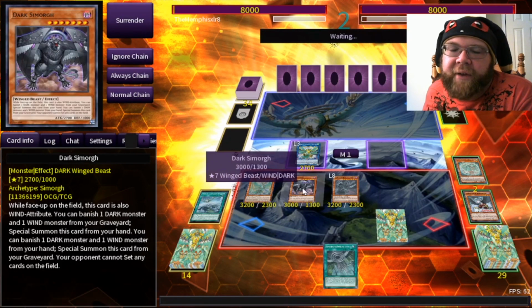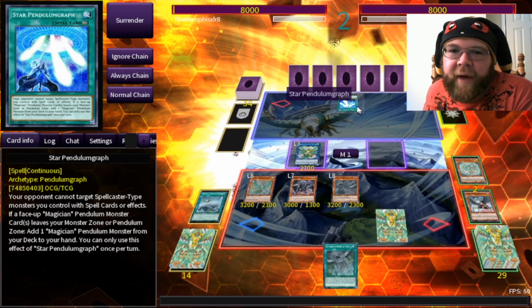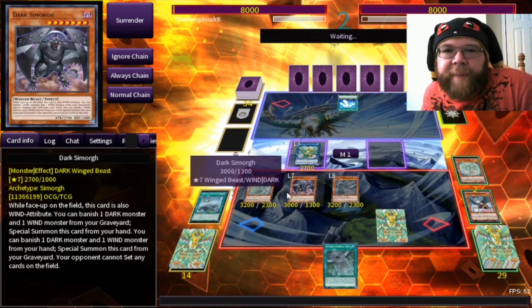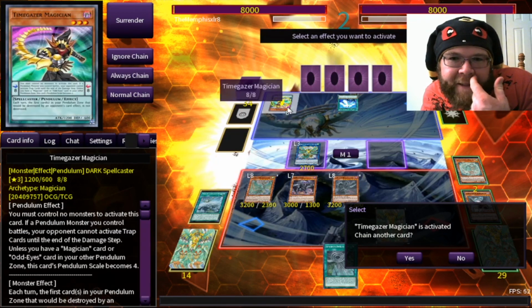Yeah, he can't set anything. No defensive monsters. Star Pendulograph. Cannot target spellcasters with spell or... Okay, I don't really care about that. Alright, well, I do have a spell, trap, negate. And I can shuffle a card into the deck.